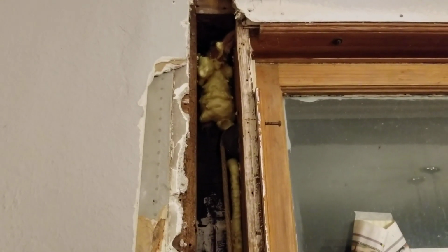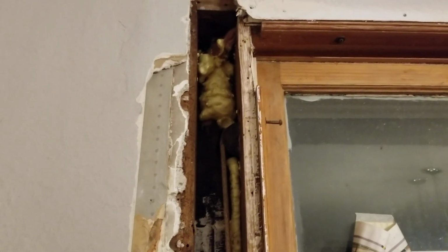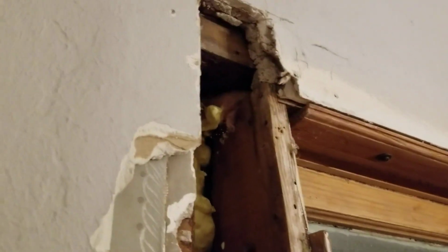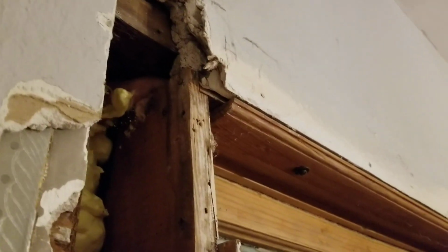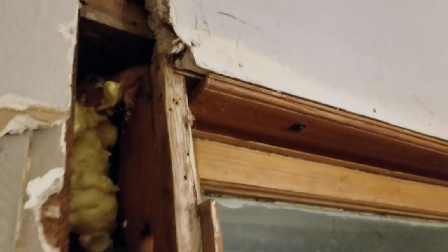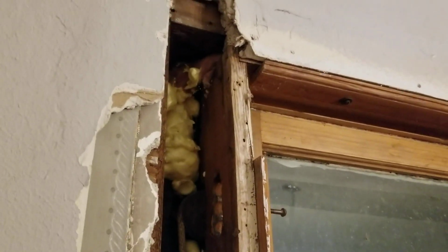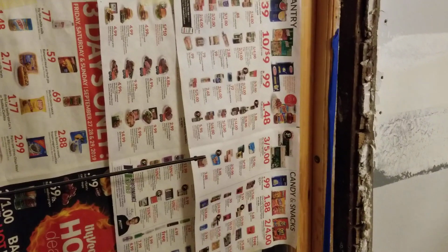So this foam is an insulation like anything else. I don't like using the pink insulation in these because it just doesn't seal up nice. You can see a little bit of pink at the top. When they redid things, they shoved a bunch of pink in there and it's not real great. I'll have to go up there and spray foam and fill up the voids, because they packed it in so tight. It's a tight space, so they go in there with a piece of wood and jam it in as much as they can, and that reduces the efficiency of the pink insulation, the fiberglass. It makes it a lot less efficient.